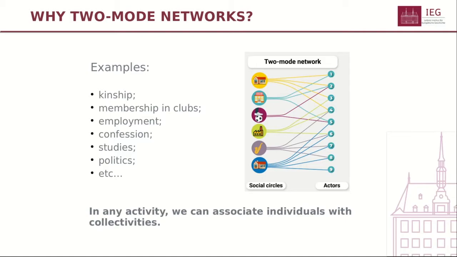So, for any activity that we do in our daily lives that involves someone other than just oneself, we can associate some collectivity to individuals or individuals to collectivities that we will call here circles. So I'll just refer to collectivity as circles. And we can use them even when the circle is made of only two people, like a couple, with kids, for instance, or a couple with no kids. So this is part of the beauty of using two-mode networks, I think. They generalize all our interactions, including pairwise ones only between two actors.